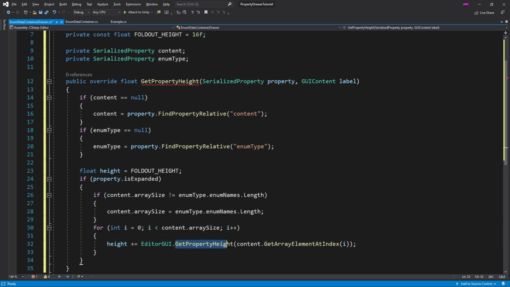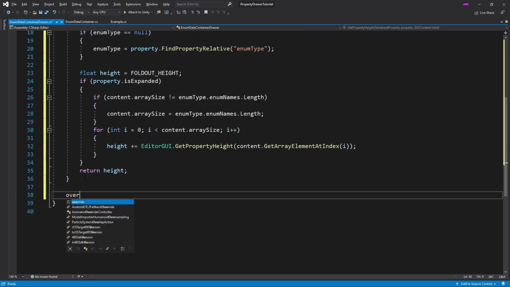Notice that this method has the same name as the method we're currently overriding. It automatically takes everything into account, including if the item itself is collapsed or expanded, or if it has any children of its own. Exactly the same functionality as we're in the process of giving to our own drawer. It is possible for us to use this because when we draw the GUI later on, we'll just use something called EditorGUI.PropertyField to draw each item. At the end, we can return height.